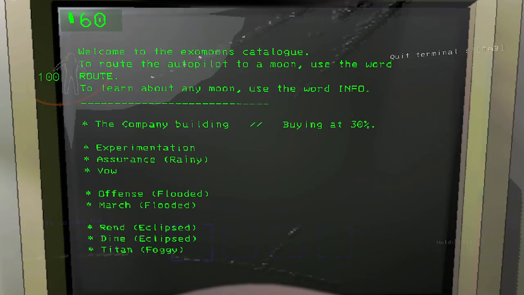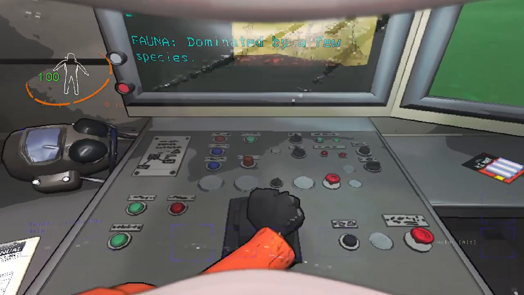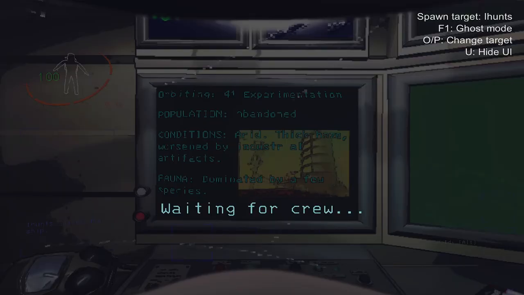Let's see, where do we want to go? Assurance is rainy, that always sucks. You know what, yeah, let's just start on the default planet. Experimentation, or moon, as it's called in the game. We're going to the moon.